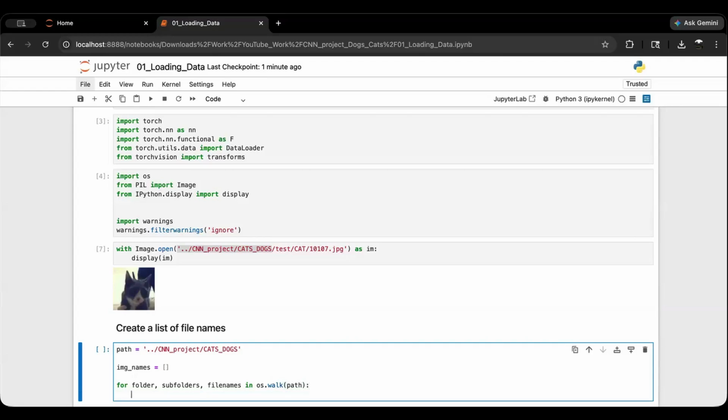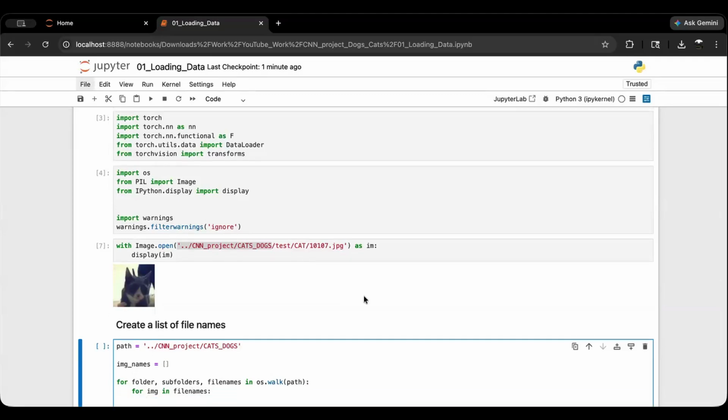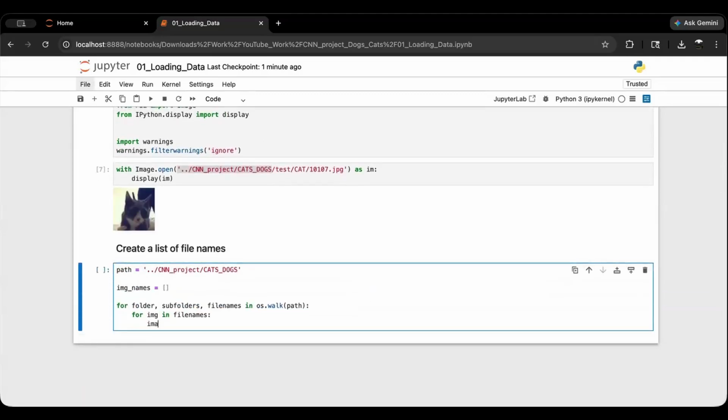And then I'll say for images, so once you have grabbed the file names, for each of the image in those file names, I want to iterate through them and take that image name and append it.